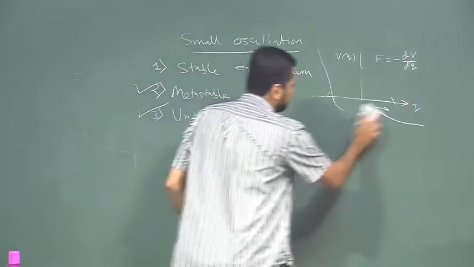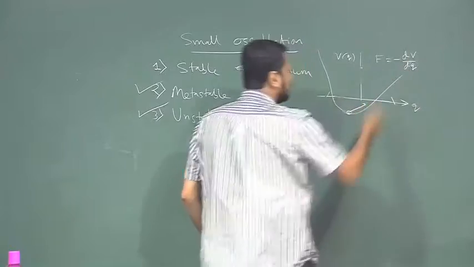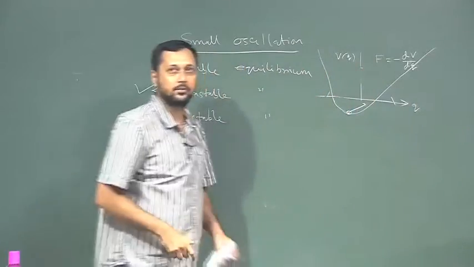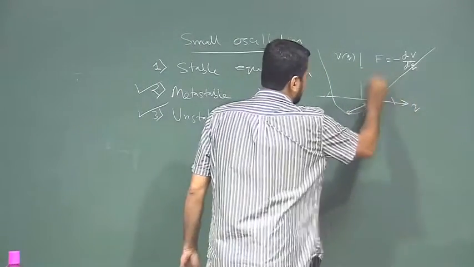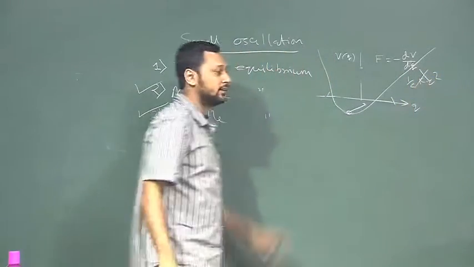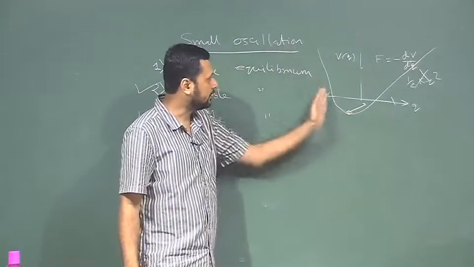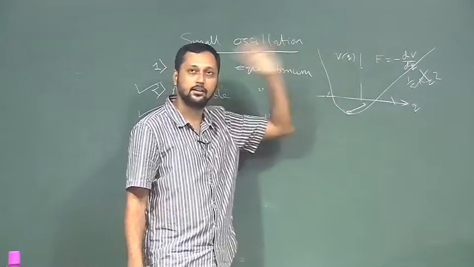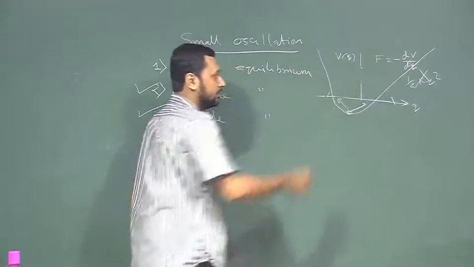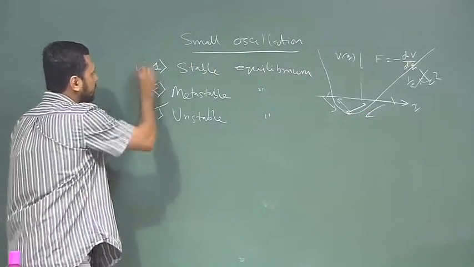And if we have only one minima, something like this, wherever you go, it does not matter, it will continue like this. I am not giving it a specific shape. Don't even think that this has a form half k x square or half k q square. No, it is not the case. I am just drawing a general potential which has only one minima, and the other sides are extended till infinity. So, whichever side you deviate from the equilibrium, this side or that side, the restoring force will always bring it back towards the equilibrium, and this is the example of stable equilibrium.